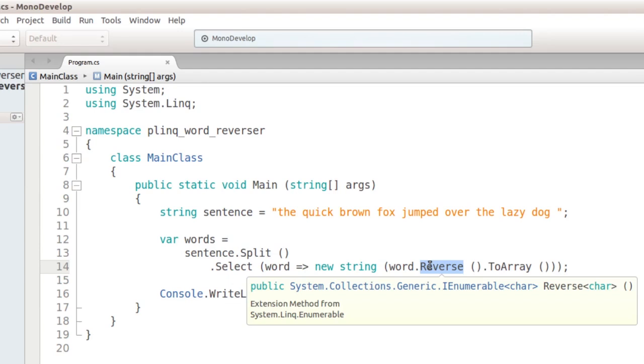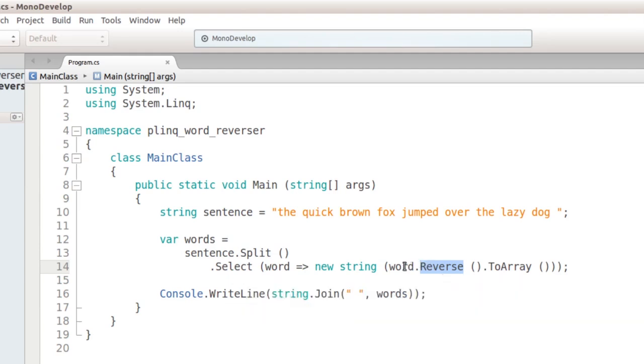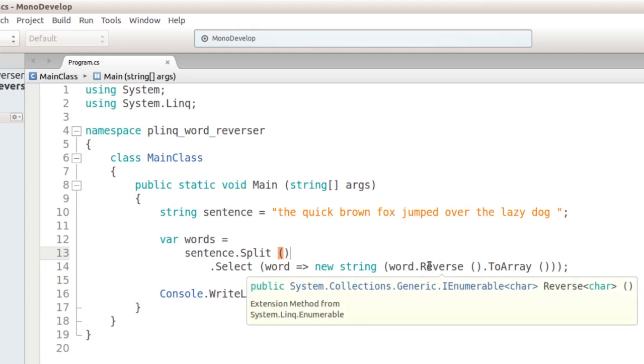LINQ provides the reverse extension method, which takes any enumeration as input and returns the reversed set. So in this case, I reverse all the characters in the string, and the method returns a new character enumeration.